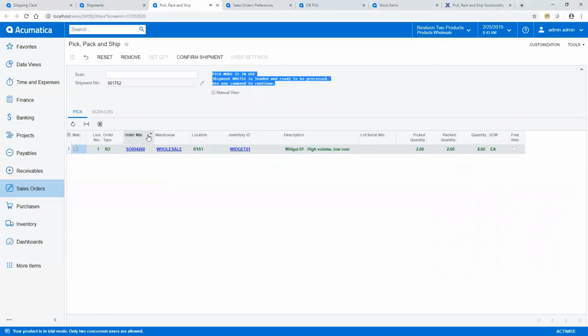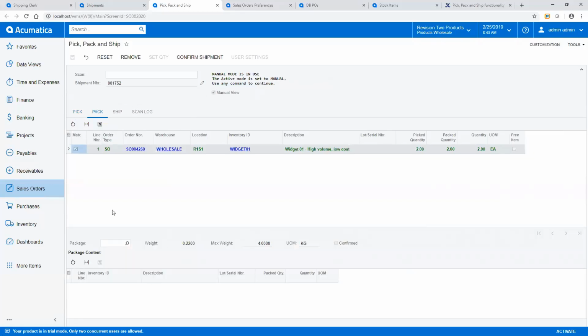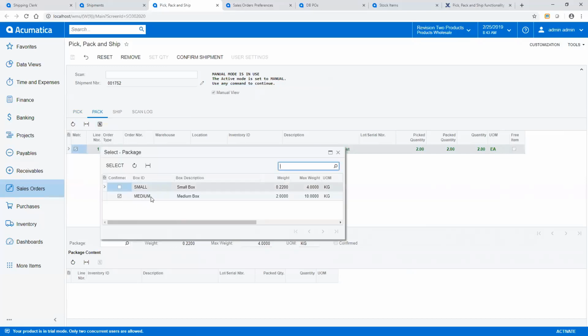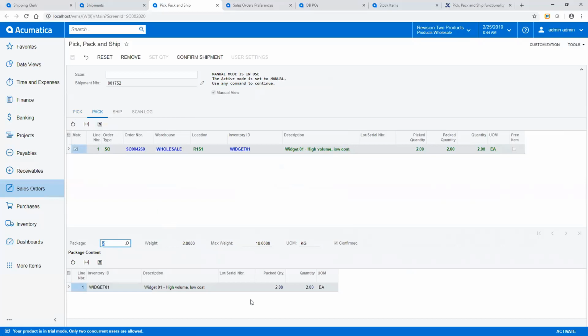So we've packed this, and there's a pick, pack, and a ship here. I'm going to click manual view, which will show these different areas. So I can see that there should now be... not sure why I have 2 packages. There's my media after packaging. Oh, it was auto packaged. Okay, yeah, good point. You have to turn off auto packaging for this to work properly, since I manually packed it. Thank you, Anastasia.